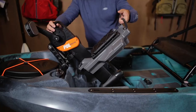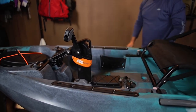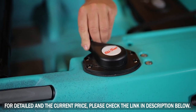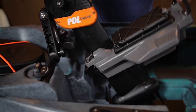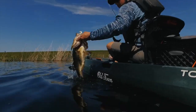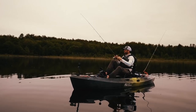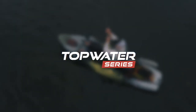All models are outfitted with all-new adjustable and breathable Element Air seats, as well as EVA foam deck pads providing comfortable grip no matter how wet and slimy your kayak gets. The Topwater PDL features the award-winning forward and reverse PDL drive system — the most reliable pedal drive on the market, backed by an industry-leading four-year warranty. The PDL drive installs in seconds and can be easily tipped up in shallow water. Topwater is available in four new stealthy color options designed to blend in with your environment. Visit oldtowncanoe.com to find a dealer near you.